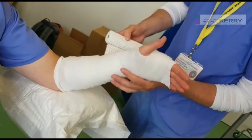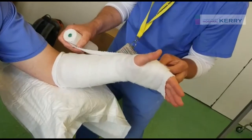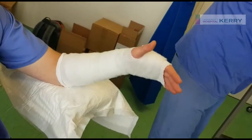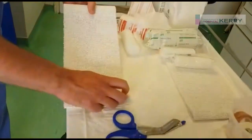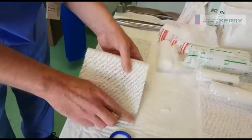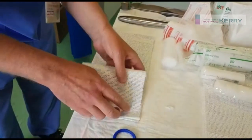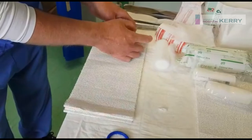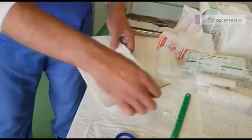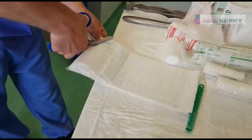Next, we measure our plaster. So it's just going from the edge of the knuckle up to that two finger space below the elbow. We put it on our plaster table. And anything between 8 and 10 layers of this slab is what we'd use. Now I'm just going to use what's on the roll here. We don't want to be wasting HSE money, but generally about 8 to 10 layers. And I cut a quadrant out of one corner, just so that it fits around the thumb.